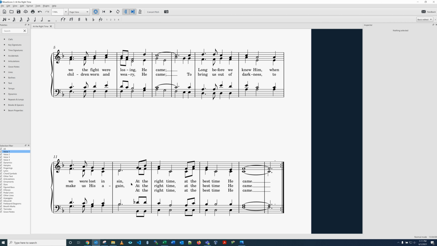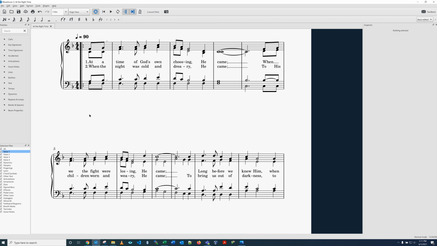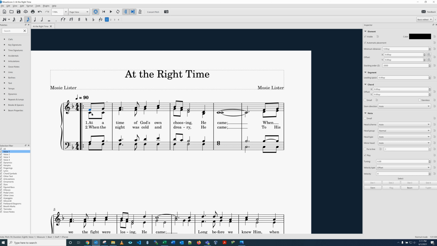So anyways, this last line is done, so that'll speed things up a little bit. And actually, a lot of times when I am putting the hymns into Musescore, I might even just skip this since it's the same, but they have it on the sheet music, and I try to keep it the same just for consistency. So anyways, verse 1 and 2 is done. We have this last line of verse 3 done, so we can go back to the beginning and click on the first note, and then we can type in the third lyric.